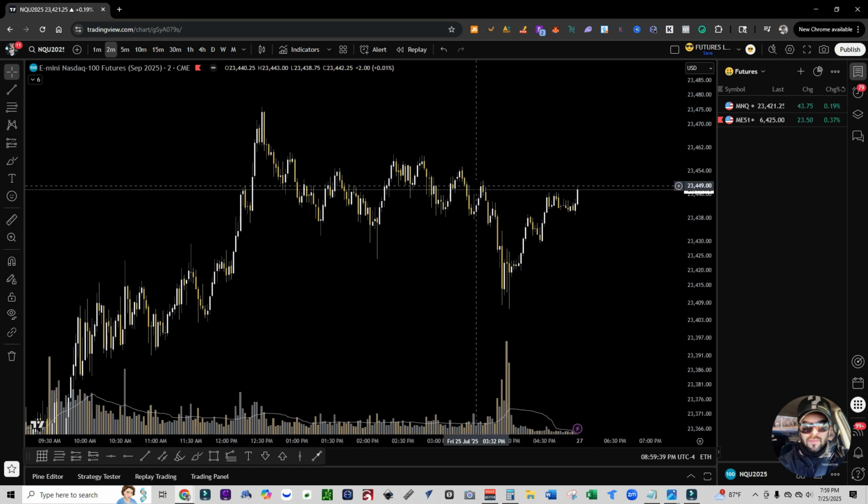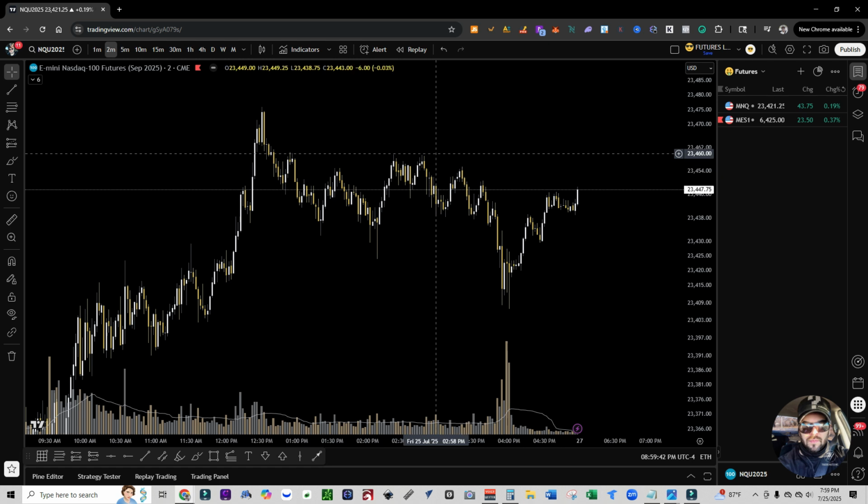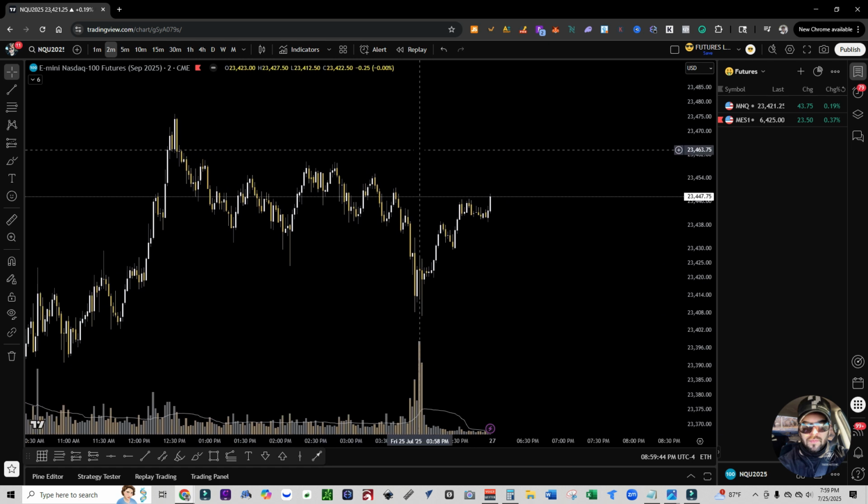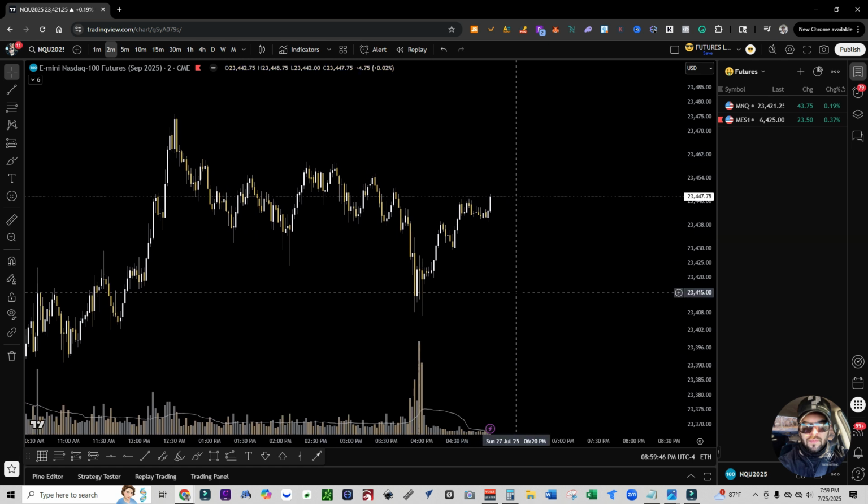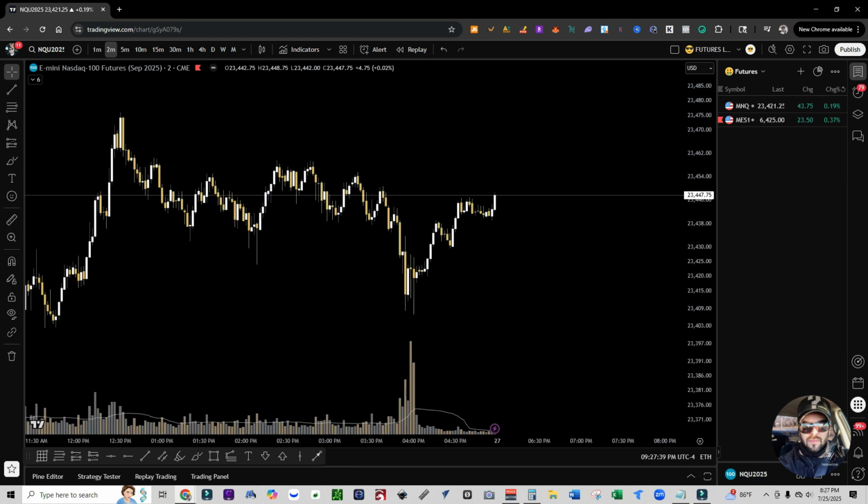So that's pretty much it for setting up the chart and whatnot. Now we're going to go ahead and talk about the indicators that I actually use to trade ICT concepts. So let's go into that section. All right, guys. We're going to go into the next section, which is the indicators, and I'm going to tell you about the models that I trade that utilize the indicators.